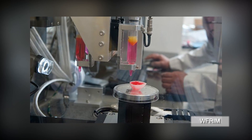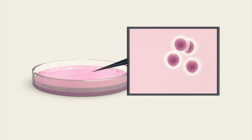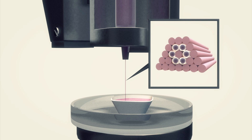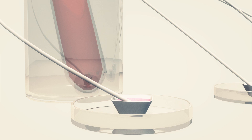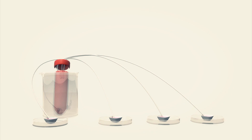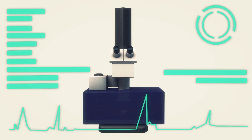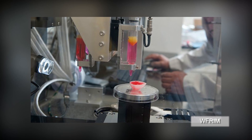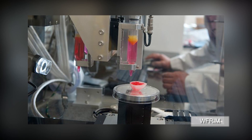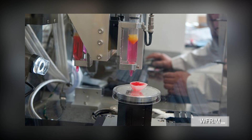Scientists plan to test vaccines on miniature human organs made with 3D printing. First, human cells are cultivated, then used in a 3D printer to create miniature organs about as big as a cookie. Vaccines can then be trialled on the human organs. Tests being carried out at the Wake Forest Institute for Regenerative Medicine in North Carolina are the first to combine several organs on the same device, which then model the human response to chemical toxins or biologic agents.